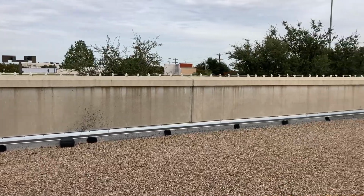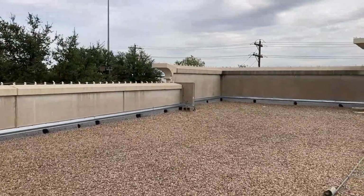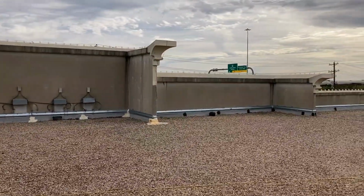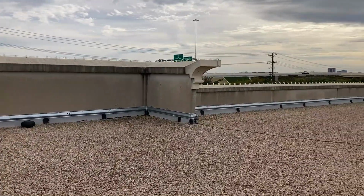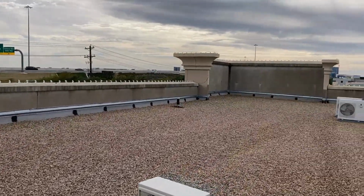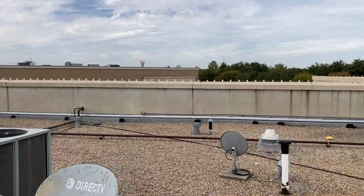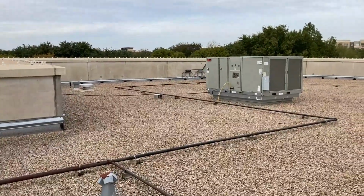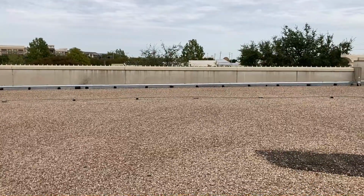All right, I'm going to show you real quick that we finished this project. You can see all these C9 Warm White LED bulbs on the top part of this building. Now, this is a stucco building, and there are certain ways you have to do the installation so you do not damage the stucco, and to make it a lot easier year in and year out. I'm going to be walking around some commercial air conditioners here, so you're going to hear a lot of noise. But here's the project. Again, two of us, me and one of the guys working for me, took 4.5 hours to do this. That's the project.